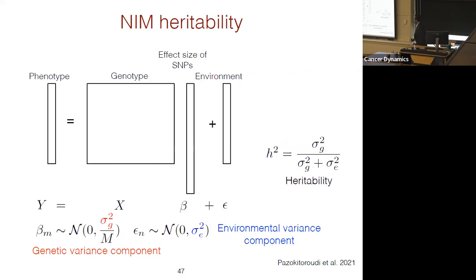So one way you can think of answering this question of whether there is some effect of introgressed regions and phenotype is by looking at this quantity called heritability. So heritability essentially tells us what proportion of variation in a phenotype is explained by genetics. And the way we do this is we fit what is called a variance components model, where the genetic effects capture the genetic variance component, the environmental effects capture the environmental variance component. And putting these two quantities together, we can estimate heritability associated with this phenotype.